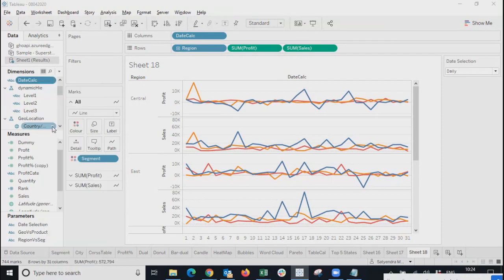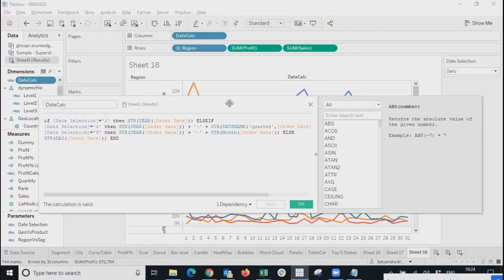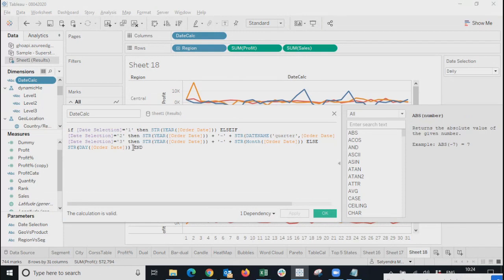We need to tell the year, we need to tell the month also, right? Because if I say first date, it will repeat every month and every year. So I need to show three components with day.